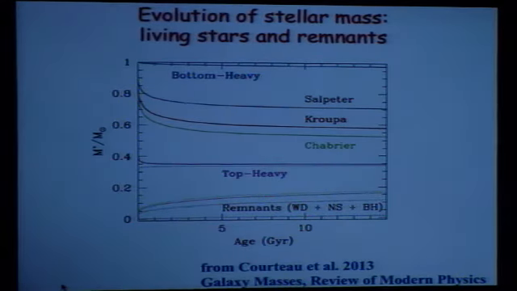Low mass. Ask yourselves why it doesn't evolve. At least some of you should be able to answer this question. Now I do like my students. Now I wait, and so I will go over time, Lori. You don't want to have a go. I tell you simply, if I put bottom-heavy, it means my galaxy is dominated by low-mass stars. Low-mass stars. So why, with passing age, does this mass not change? Or change very little?